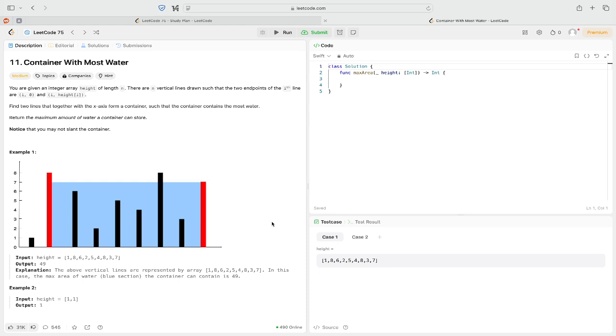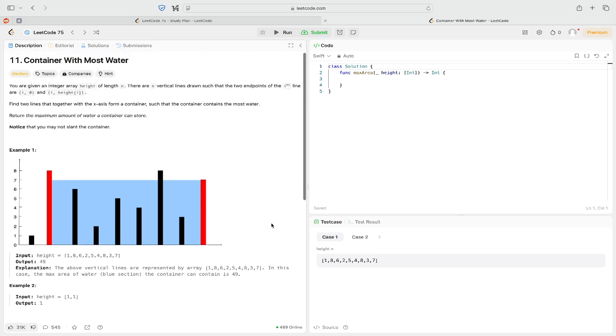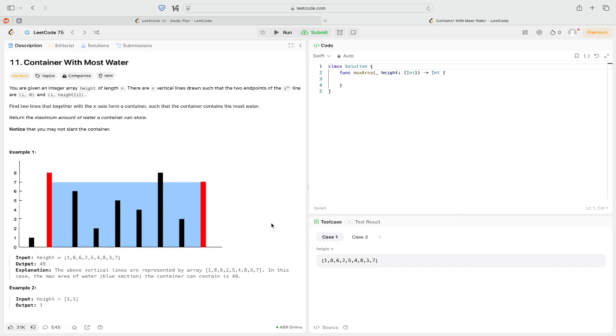But how are you getting the blue section? Or is it a plus? I don't get it.